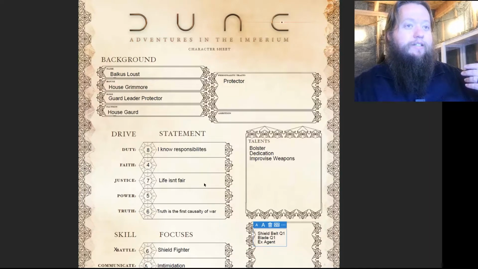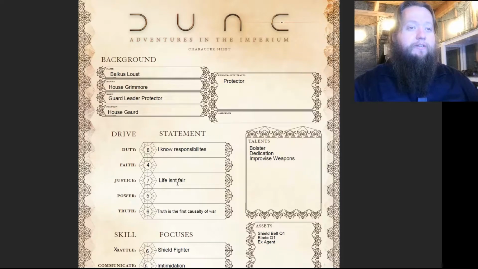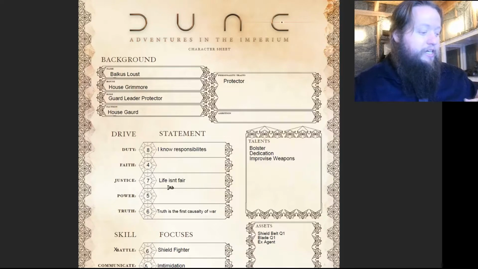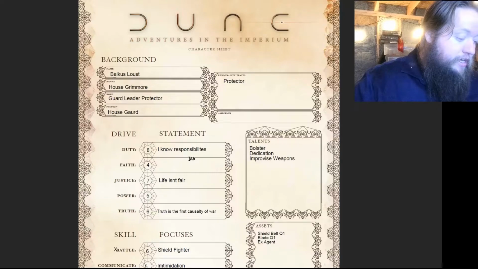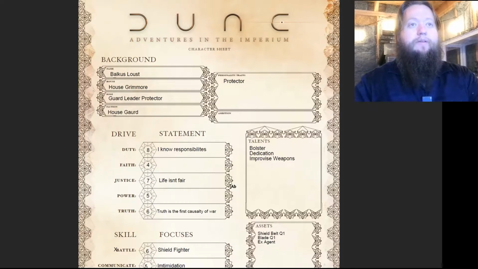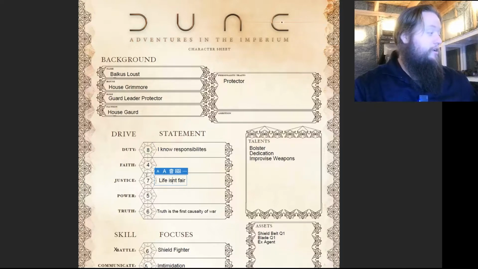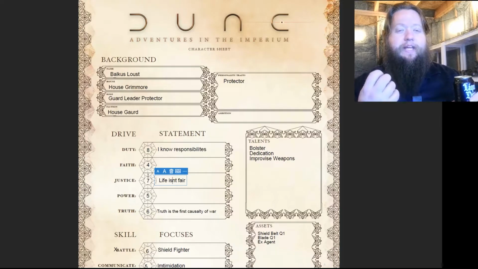He is somebody who lost his siblings from a raid from an opposing house that attacked this house when he was much younger. And so this is where he developed that life isn't fair, watching his brothers and sisters die in front of him while the other house attacked. He was saved by a house guard, so now he wanted to be a house guard.